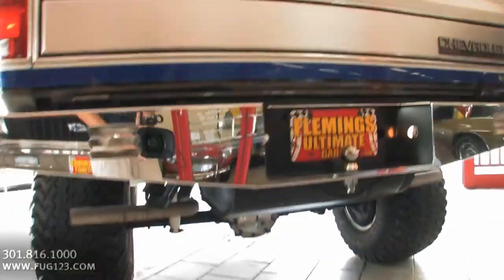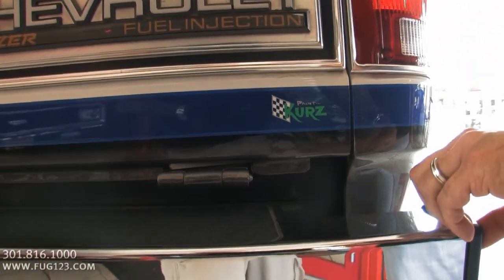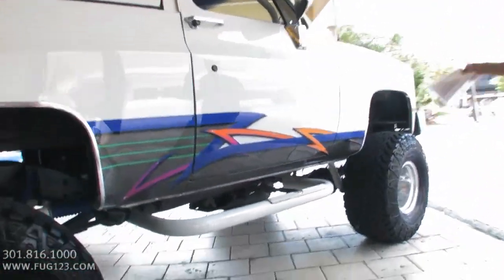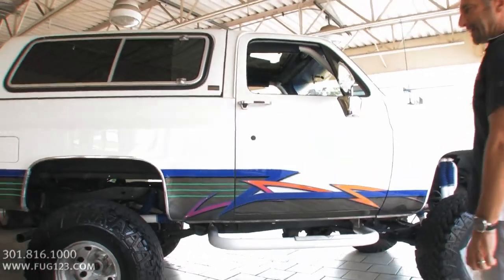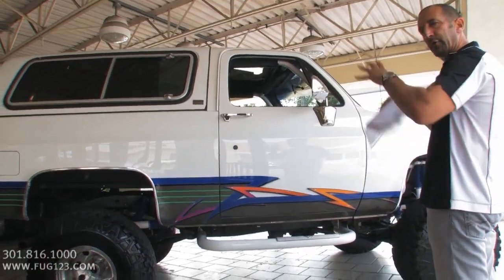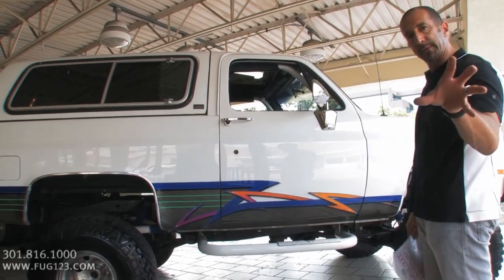So Randy Kurz painted this car — we know him, he's a local painter, pretty legendary. Fuel injection, what we talked about. This is really a nice truck, and for the money it is amazing. The fact that you can take the top off, have a full convertible, or throw a bikini top on there. And once we get inside, I want to show you some of the cool stuff.